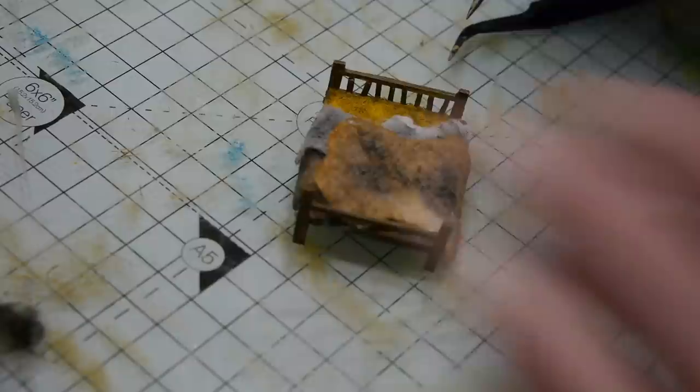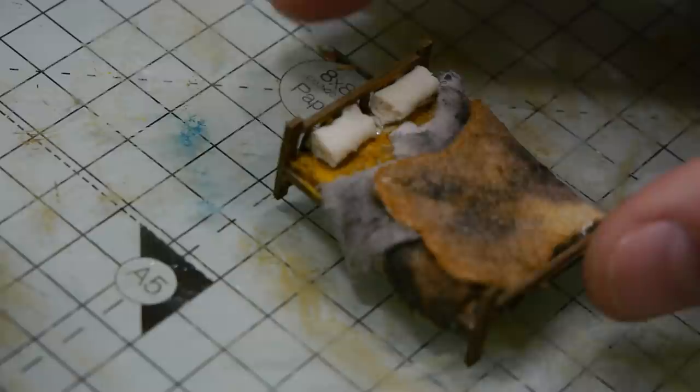Very uncomfortable. And then to make the pillows, I've cut some thin strips of paper towel, which I've rolled up and then dipped in some thinned out Mod Podge, and just basically let them dry in their own place.